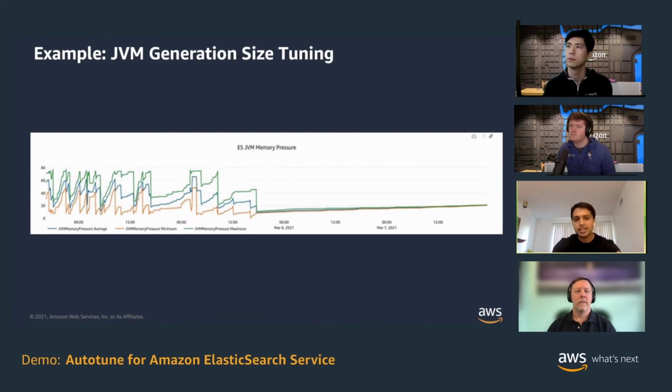Your data will get collected. It will go all the way to the threshold. That's where the JVM realizes, okay, stop. You have absolutely too much of your heap used, and before you can go further, I really need to clean it up. Stop everything else. Let me just clean it up, give you back some heap, and so you can continue with your workload. Now, right about here, where you see the line go flat, is where Autotune configured generation sizing ratios. And it tuned your young generation and old generation to a better ratio for this workload.